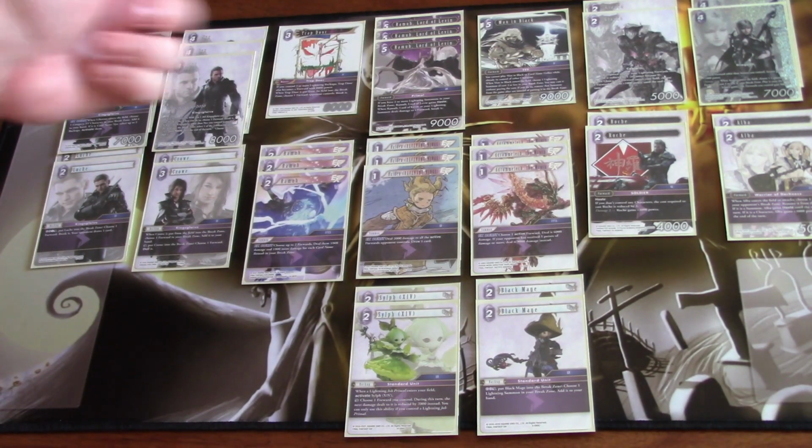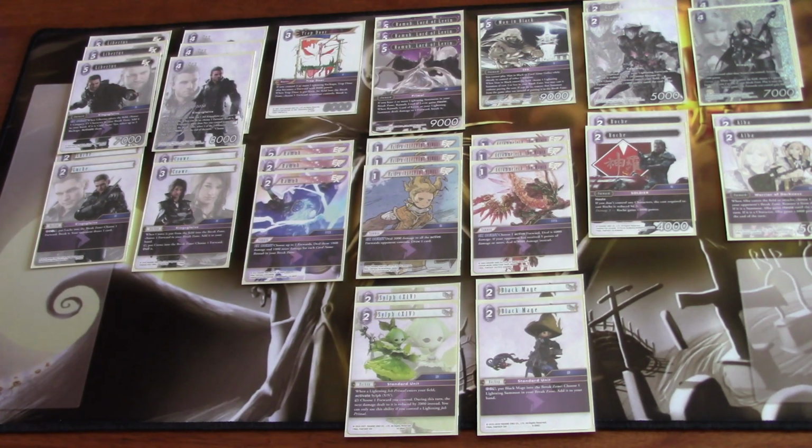Then you remove a card to pump her up by 3,000. On occasion, I've dropped her just to remove a key character, but usually you want to make sure there's a summon in there first. So I've had a few games where it's a little awkward where my opponent just refuses to put a summon in the break zone, and then she's not as useful, but she's still really good.